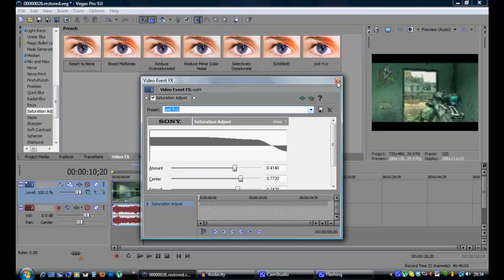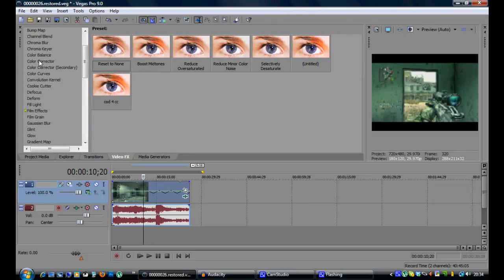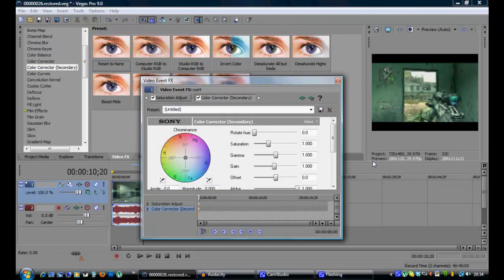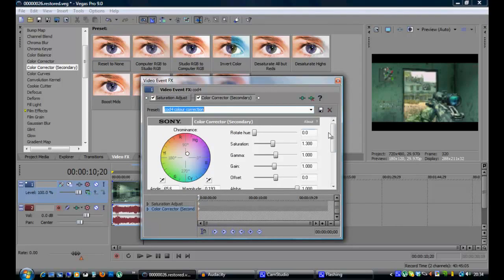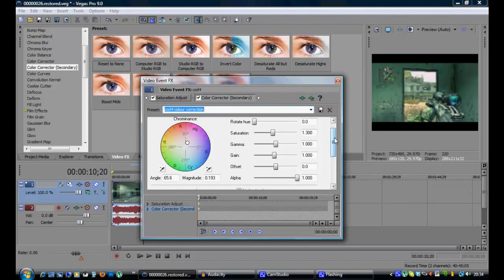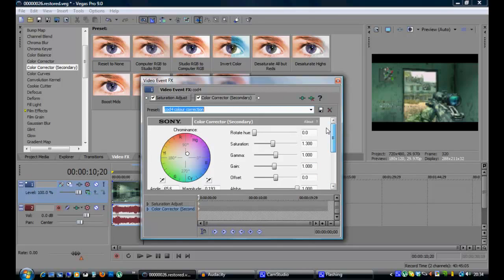After you've done that, as you can see, it's already made a nice effect. But that's not nearly as good as what we want, so you want to scroll up and go to color correction secondary. So if I just move this over a bit, you can see there's color corrector and color corrector secondary. Click on secondary, reset to none, drag it down, and like last time, I've got the same one, COD4 color correction. Copy those settings out, and pause the video now, copy them out, also copy these out. I don't think I've changed much down here, but you might want to just copy them out, just in case. Obviously do the same, call it what you want and save it.